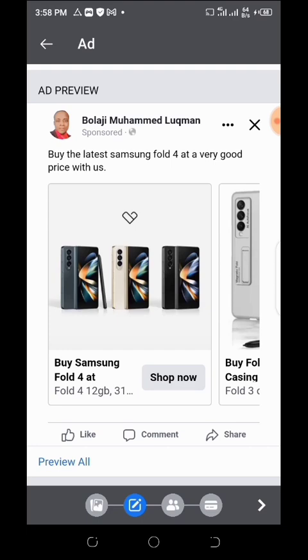Okay, now everything that we have been setting up since morning. Now, if you see this, then you are very correct. If you notice, some ads look like this on Facebook. When you log into Facebook, you normally see ads like this from Jumia, from Konga, from all of these people. This is how they normally do it. So you see, buy Samsung Fold 4, right? Fold 4 12 gig. People easily see this.